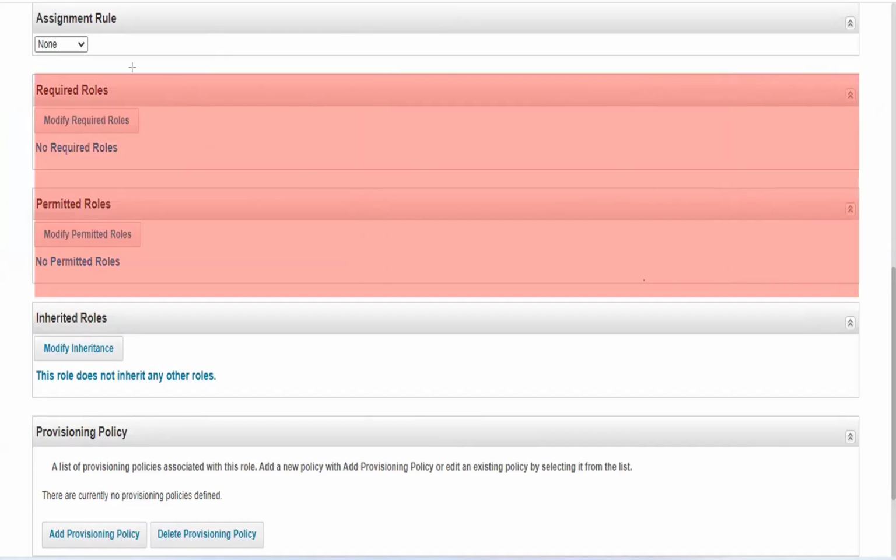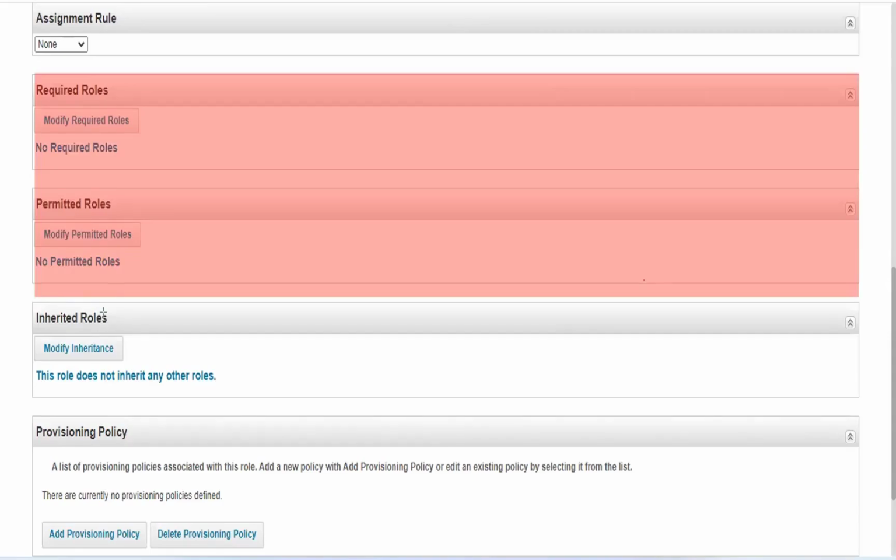Required roles means, as part of this business role assigned to the user, the user will get all the roles and their related entitlements. Permitted roles, you have to select them, and you will get them by access request page. So that's the difference.